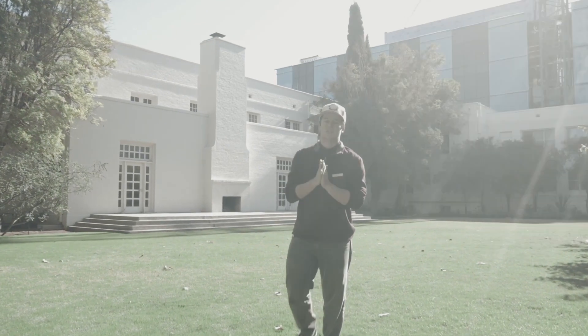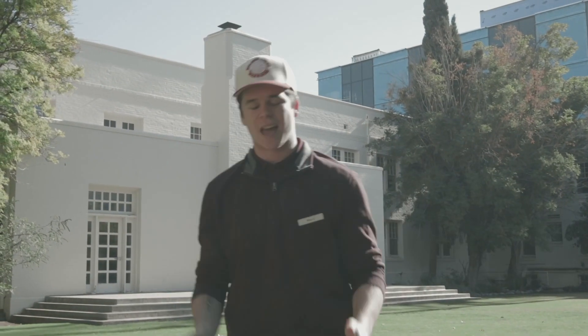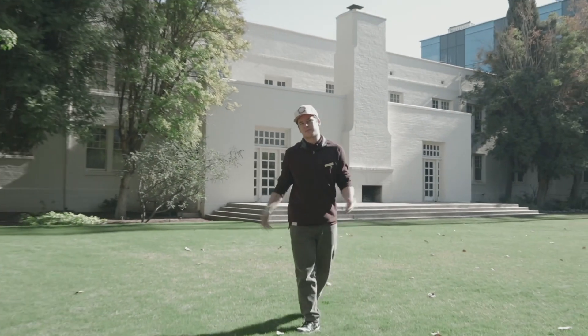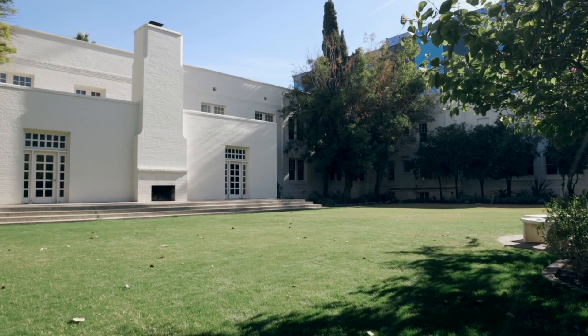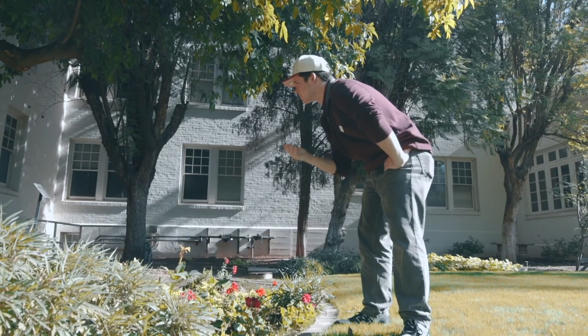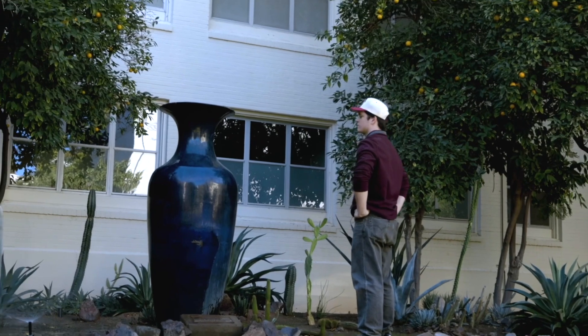Here we are you guys — the secret garden. Every step in our journey took us exactly right here. Instantly when I get to the secret garden I get a gust of oxygen that fills my body that I can't feel anywhere else on campus, because of the wonderful plant life we have right here. Let's take a look and see what's here. There's also fruit growing here in the secret garden — lemons grow on trees! You learn something new every day.